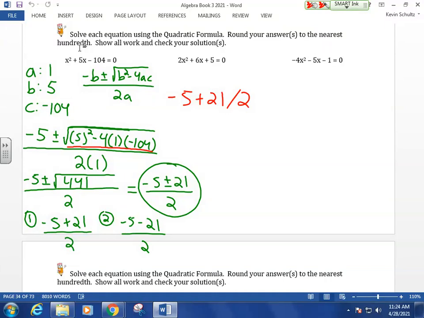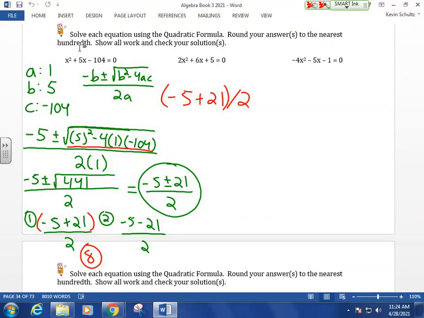That's not what this expression says down here. Remember, when you've got something written as a fraction, they aren't actually there, but there are parentheses around the numerator and the denominator. So in your calculator, you need to put negative 5 plus 21 in parentheses so that you divide the whole numerator by 2. So negative 5 plus 21 is a positive 16. 16 divided by 2, we get 8 as an answer.